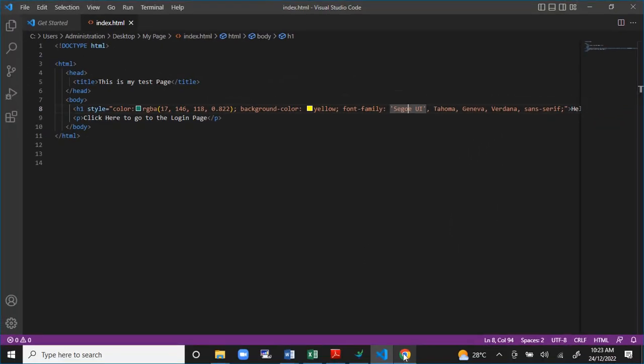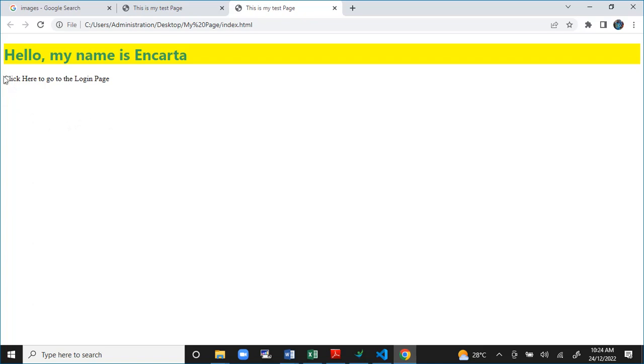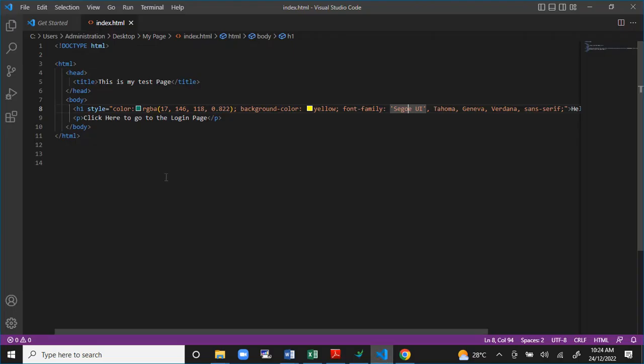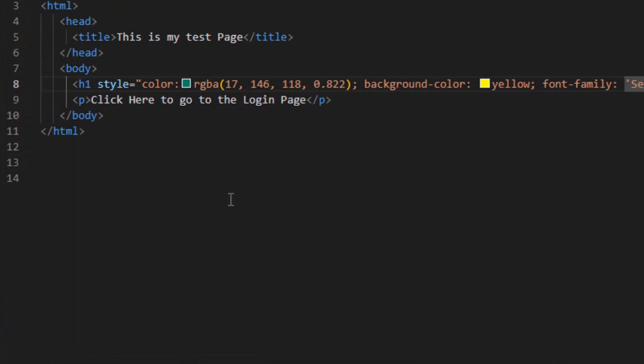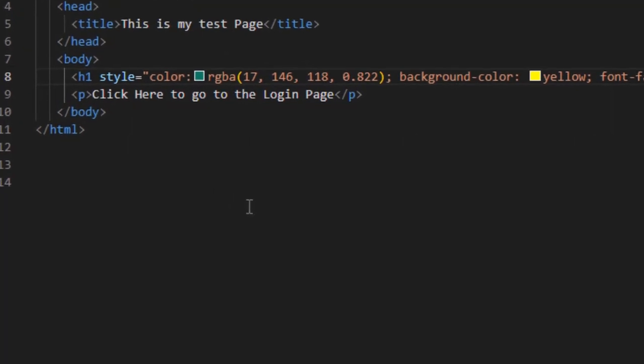Now, another use of the tag attribute is that we use it to create links. A link is like an item on a web page. You click on it and it will take you to another area. Let's go to our browser and let's see something. You can see that I've created a paragraph tag that says click here to go to the login page. What if I want this particular text to be like a link? That's something you can click on and it will take you to a different place or different page or different website or whatever. There's a particular element we call the link element.